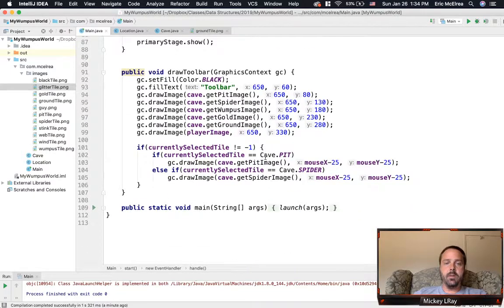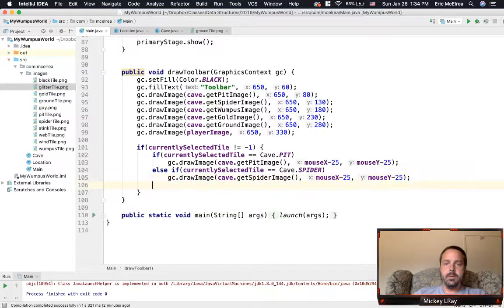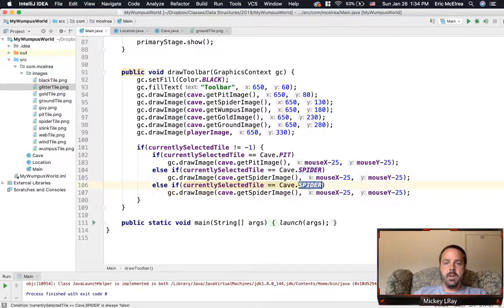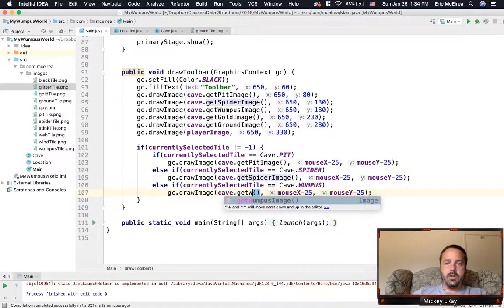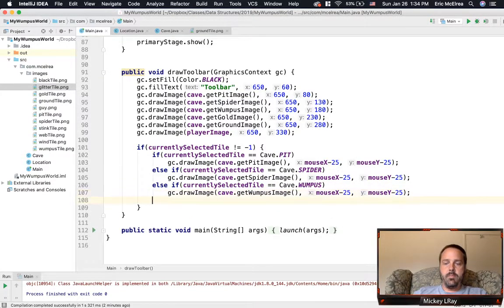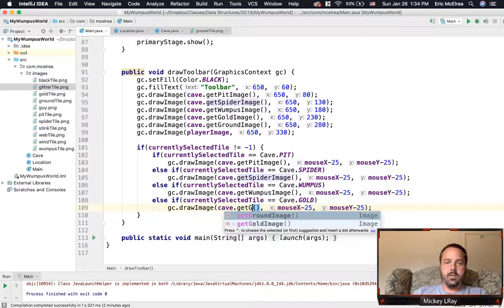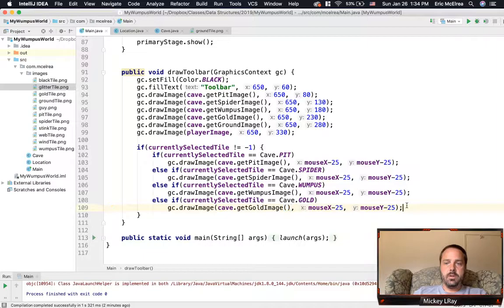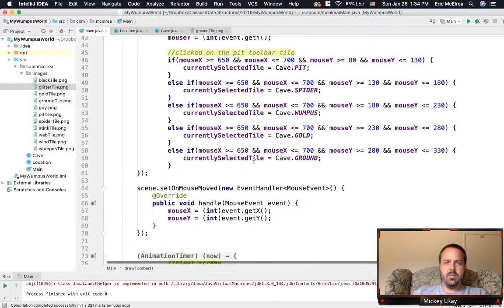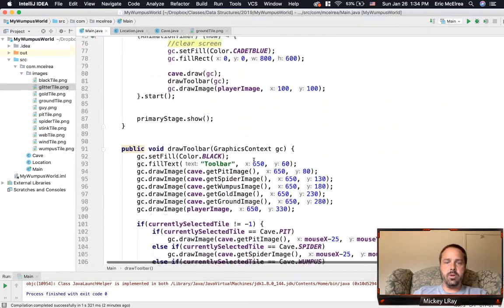Let's come down here and make sure we draw them all. So let's copy this else if. And if it is a Wumpus, this doesn't have to be in the same order as we did above. It may be. I'm not really paying attention. Spider, Wumpus, pit, gold. And we have get gold image. And is that it? Do we have one more? Pit, spider, Wumpus, gold. Oh, ground.